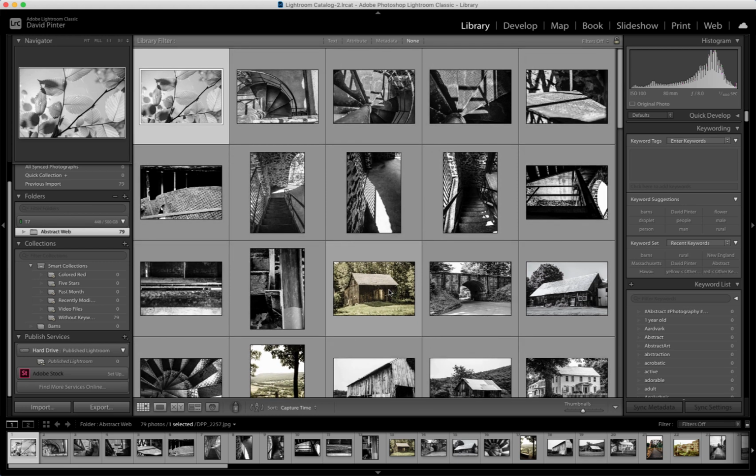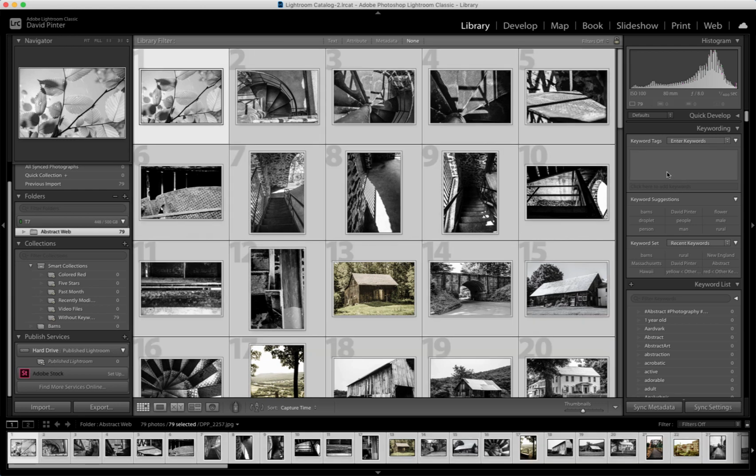So before I do anything, I want to make sure that all of my files here have some keywords in them. So I'm going to click on this one image and press Command A, or Control A if you're on the PC. Then I can just start typing names in here. It says click here to add keywords in. So I'm going to say abstract, like this. Notice that one comes up there. Now I'll hit return on the keyboard. You'll see that it has been added.